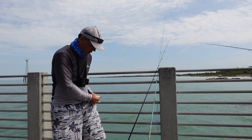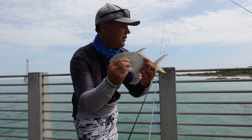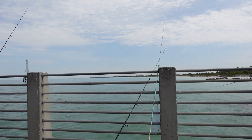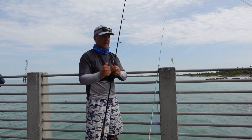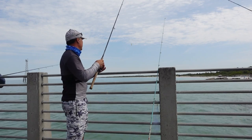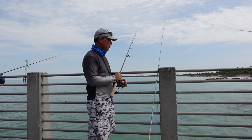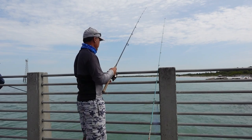You can use gloves or a piece of cloth for them. Guys, just like that. We're gonna release him on the other side because the dolphin is just there. Let's go. Second cast. We have to do it fast. The dolphin is just guarding that area now. He knows that there are fish and we're catching, and it's not gonna make it.